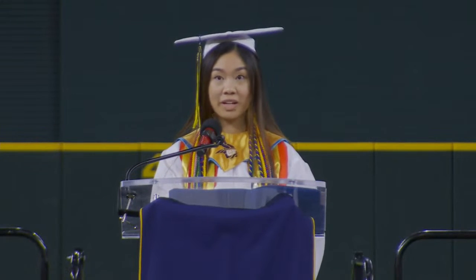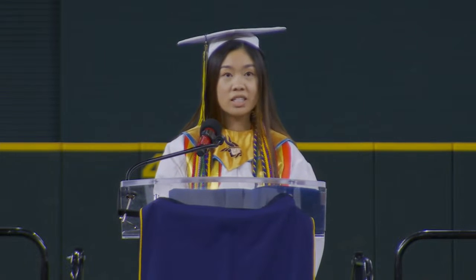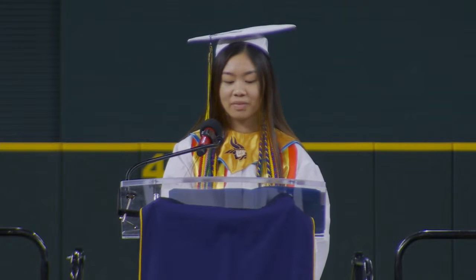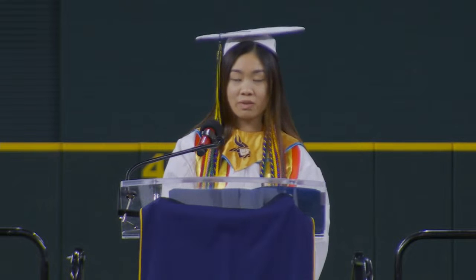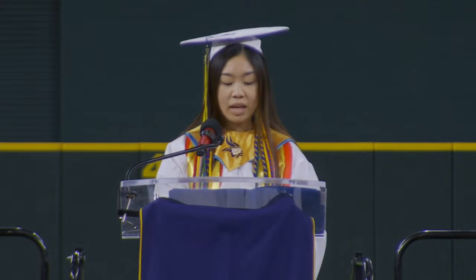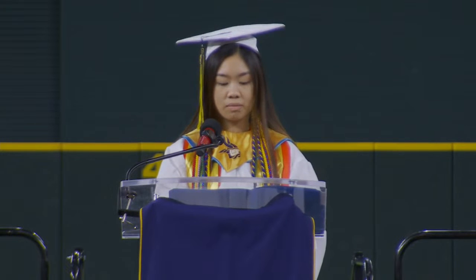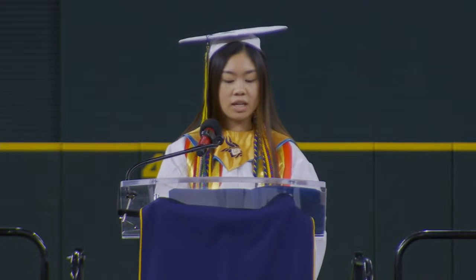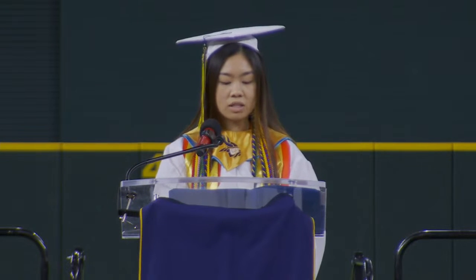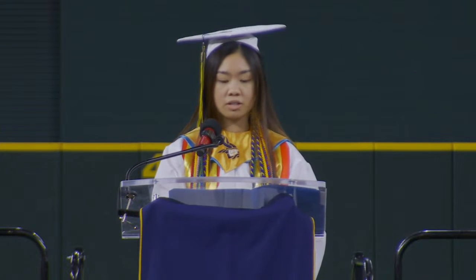Good evening, class of 2023. As we stand here on the threshold of our future, it's natural to reflect on the little triumphs and setbacks we've experienced along the way. From the medals we've won and the cords we've acquired, to the colleges that turned us down and the major we didn't get into. It's important to remember that most of these moments won't define us in the long term. Our perspective is often fixated on the present, but when we consider the grand picture, these individual setbacks or successes won't hold the same weight in 10, 20, or 30 years.